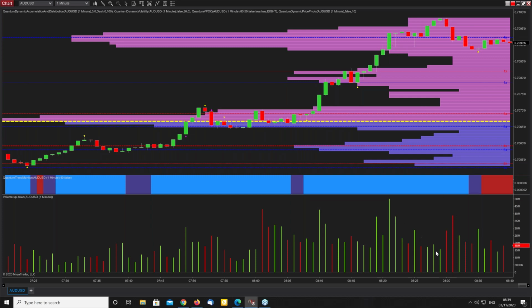Then you start to see this volume falling away. As we start to move up here, you're starting to see volume falling away. Conversely, you're starting to see a rise in the selling here. You're starting to see the market start to sell off again, but then that too drops away again. So we're moving into a congestion phase, and that's signaled on the trend monitor as well. We've gone through from bright blue into darker blue. We're now into darker red.